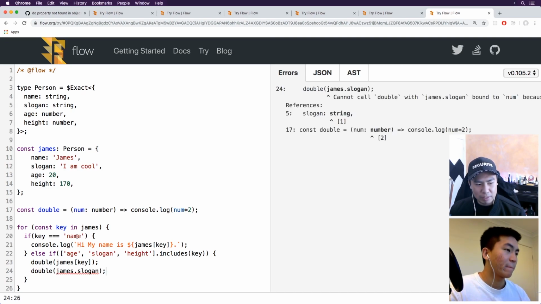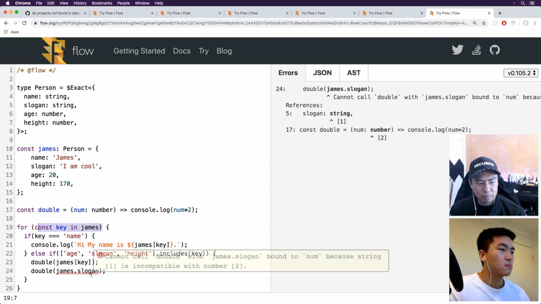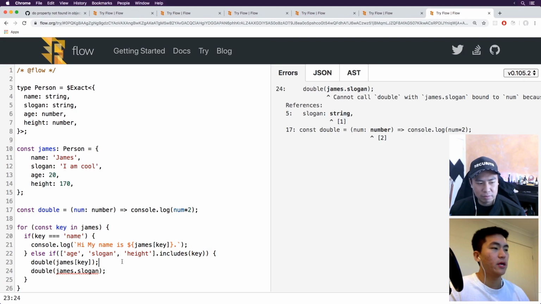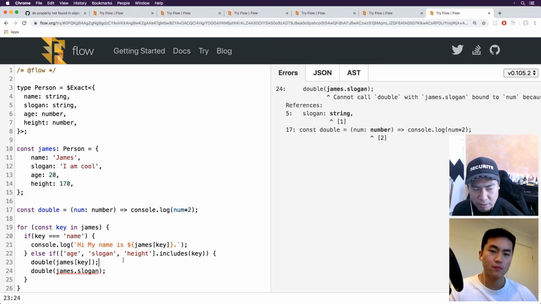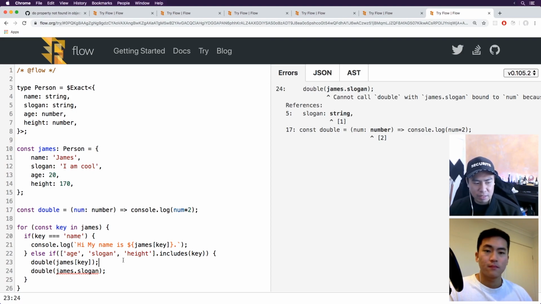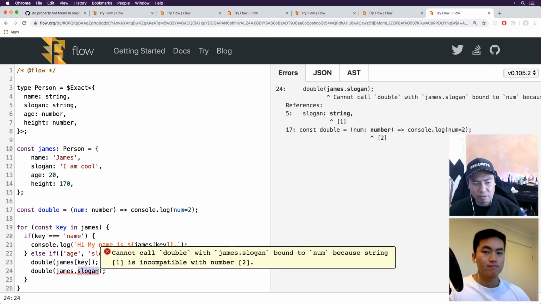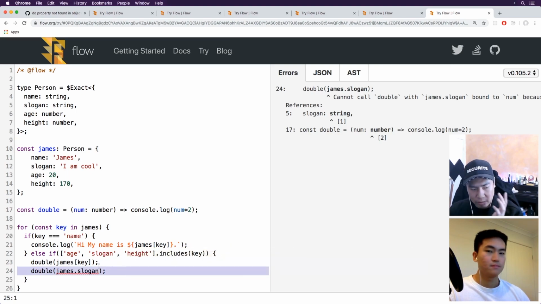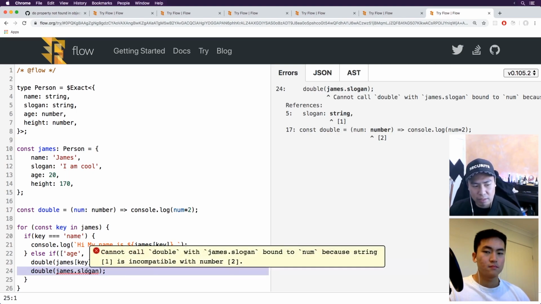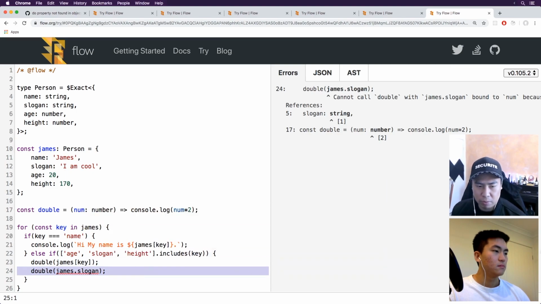The problem is it doesn't understand this combination of object, like looping through keys and stuff. Like trying to iterate through the keys. To be honest, I don't know why you would ever want to do this kind of thing. But I've seen it, and I had to work on top of code with it, and it just gave me trouble. So this one is like a false positive, right? It should be a negative, but it gives you a positive.